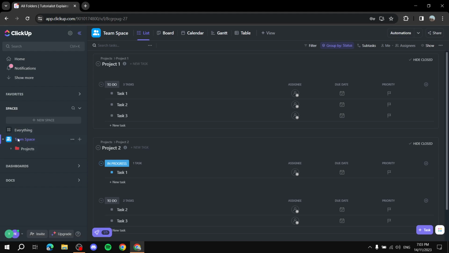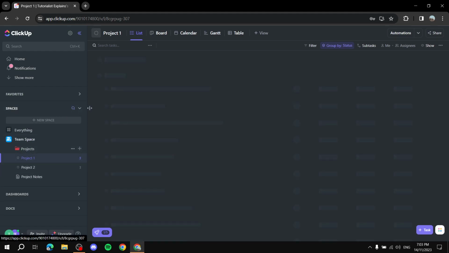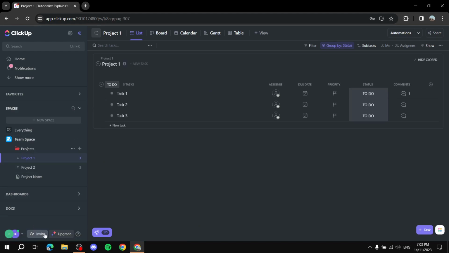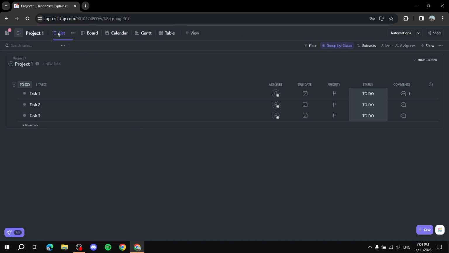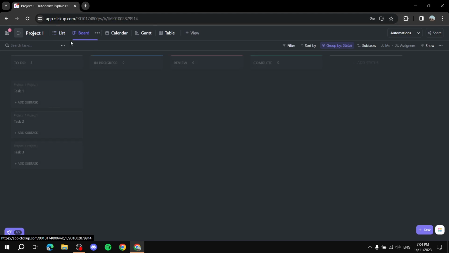In here, once you click on your space, you get to have folders with different projects and stuff. So if we just go ahead and click on project one, now let's talk about what's actually in the project and what you can do or what you cannot do with it. First, up top, we see that we have different views. We have a list view, which we have now. We have board view, which I prefer over the list view. Some people use the list view, but personally, I go with the board view.